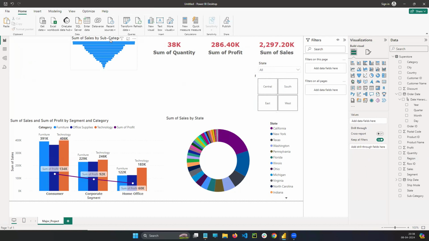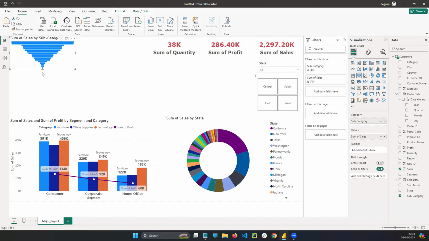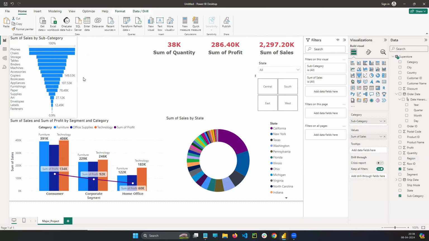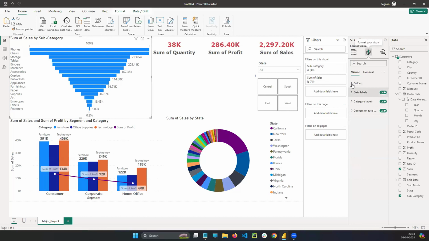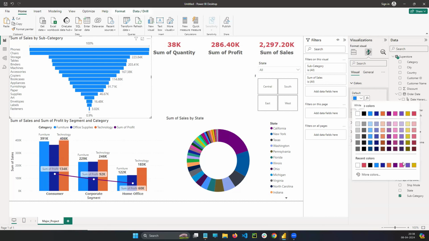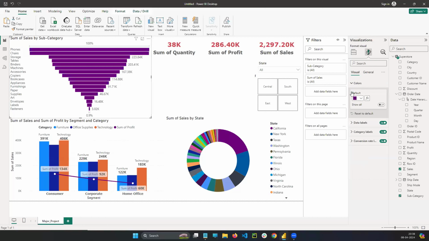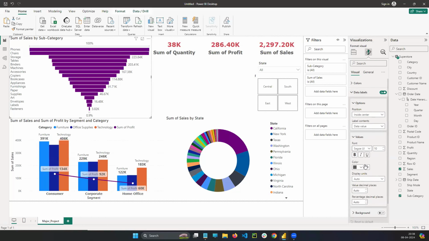So region states I'm giving here. Subcategory I'm going and I'm keeping. Okay. Lot of things like you can spend any time and you can do a lot of things here. So on the subcategories, if you want to spend some time, color you want to do, any color you want to give, you can give the color. We can do like values are there, sir. Change the font. You can bold them if needed. You can make it a data inside center or outside center. You can make it inside center, but you need to reduce the values, I think.